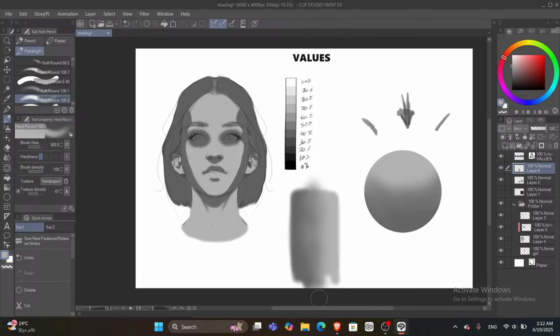Alright, guys, the last one, I've already mentioned three. The last one is using a soft brush. And how is that going to work? I'm using a soft brush, I'm using a dark value, then I'll just do as you see right here.